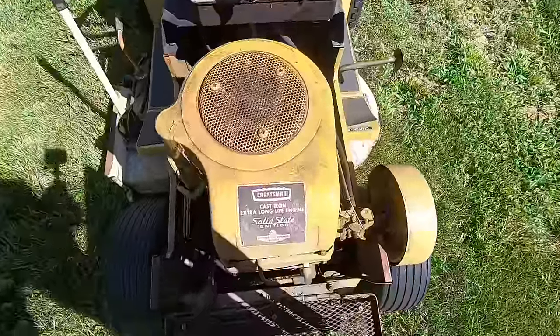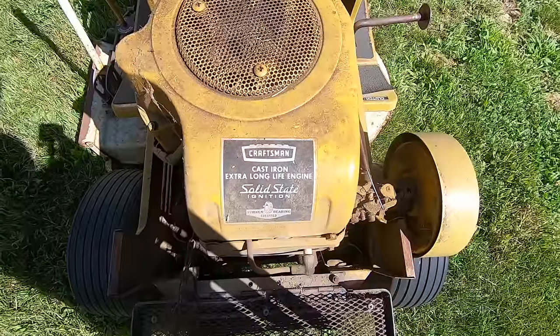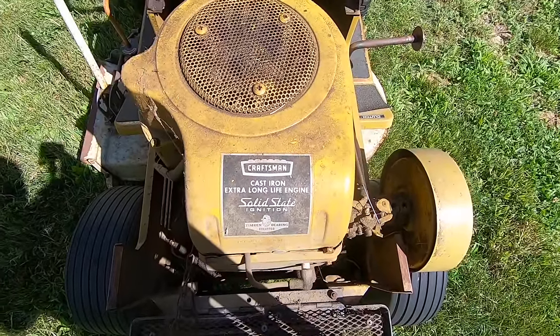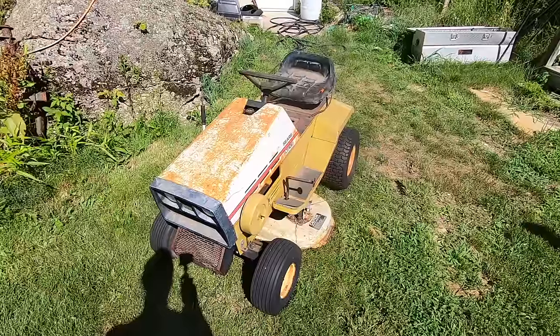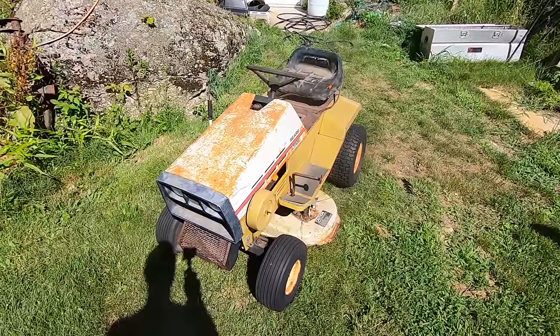And here's the motor. It's a Craftsman cast iron long life engine with a solid state ignition, and it says Timken bearing equipped. Very cool. They sure don't make things the way they used to. We'll see how extra long life the engine really is. Anyway, that's the machine. So let's get this thing into the shade so I can work on it without dying here in the sun.